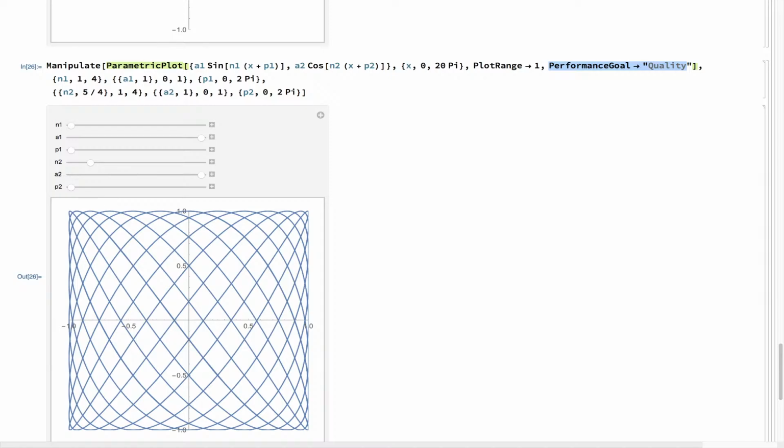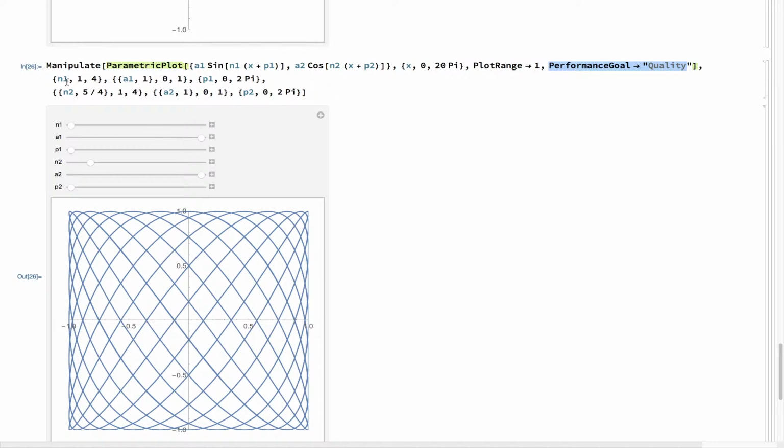Now the next step in the Manipulate function will be: okay, I can see N1, but it is not a very effective way to understand what is N1 or what is A1 or what is P1 for your end user, because you can enter any value over here. So it is a good idea to have some label so that the person looking at this applet or demonstration can understand it quickly.